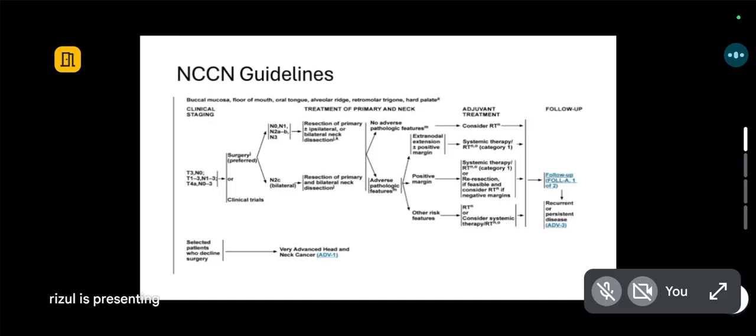Yes, sir. You have not discussed the imaging. What will be your imaging? As you are discussing the advanced cases, I suppose advanced cases are T3, T4, or T4A, T4B cases. So what will be your line of investigation? Have you discussed all those things or not? Yes, sir. In the further slide, we have discussed those things.